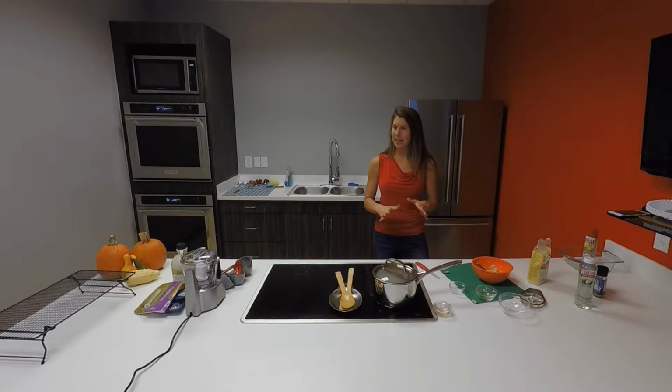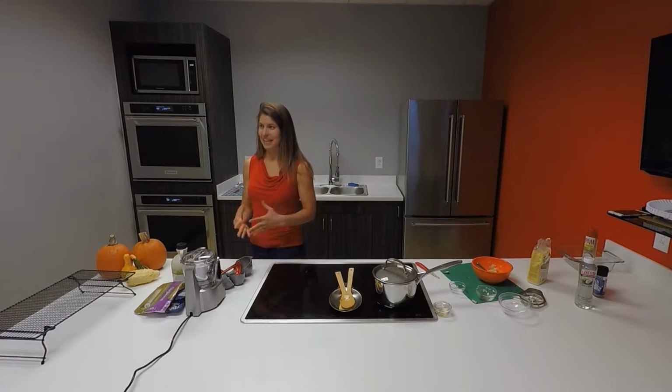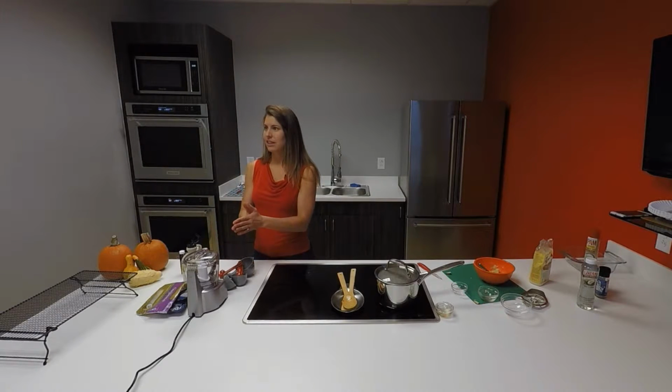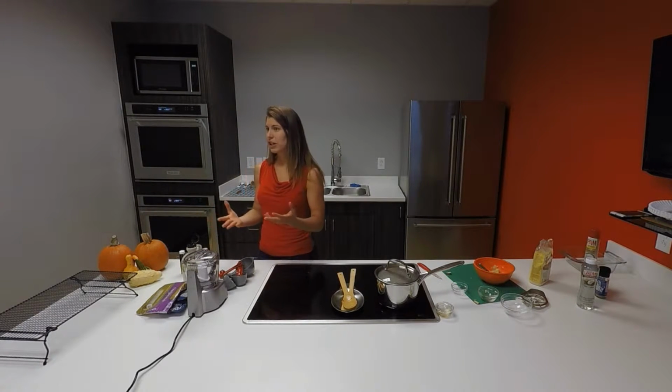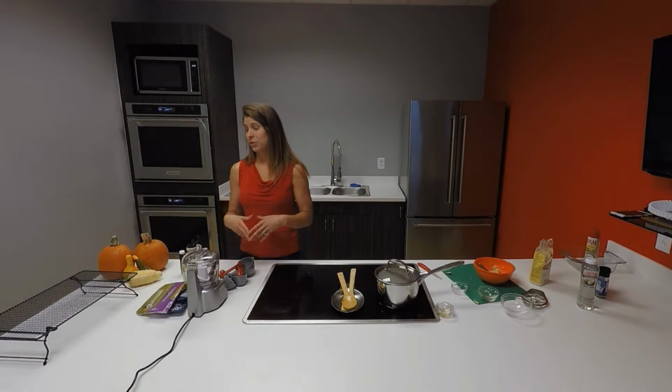And while that's going, I want to make the buttery pecan topping because it's amazing and it's super easy and it gives this apple bake just that little bit of creativity that will impress your guests and just make it taste really good. So we have a mini food processor here. You could use a blender. You could use a food processor. You could actually, if you don't have any of these tools, just mix it up.